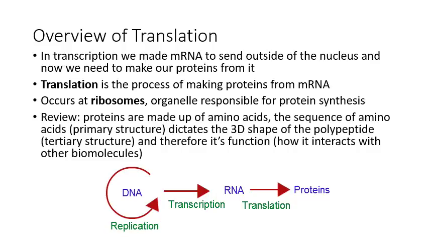And again, as we control the sequence of our proteins, our primary structure, that primary structure is going to control how the protein folds and its tertiary structure. And that tertiary structure is going to dictate its function, like the way it interacts with other biomolecules, other molecules in the chemical environment of the cell. So by controlling the primary structure of the protein that we synthesize, we can dictate its tertiary structure and its function. And so this is really how the cell is able to change what's going on. Does that make sense to everyone?